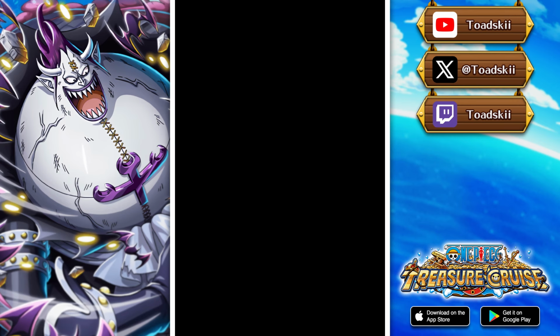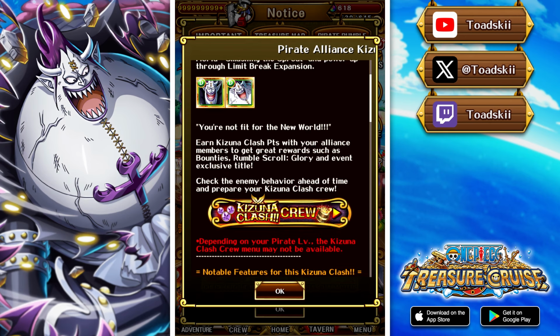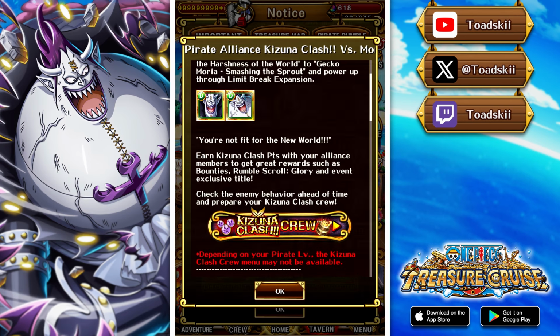Before we get into it though, the Super Boss is going to be against this Gecko Moria, the Super Evolved form. I talked about it briefly in the other preparation video. Make sure to get him done because he's actually super strong. I think he's a really good free-to-play unit that you definitely want to get your hands on. So without further ado, let's jump into the Super Boss teams.